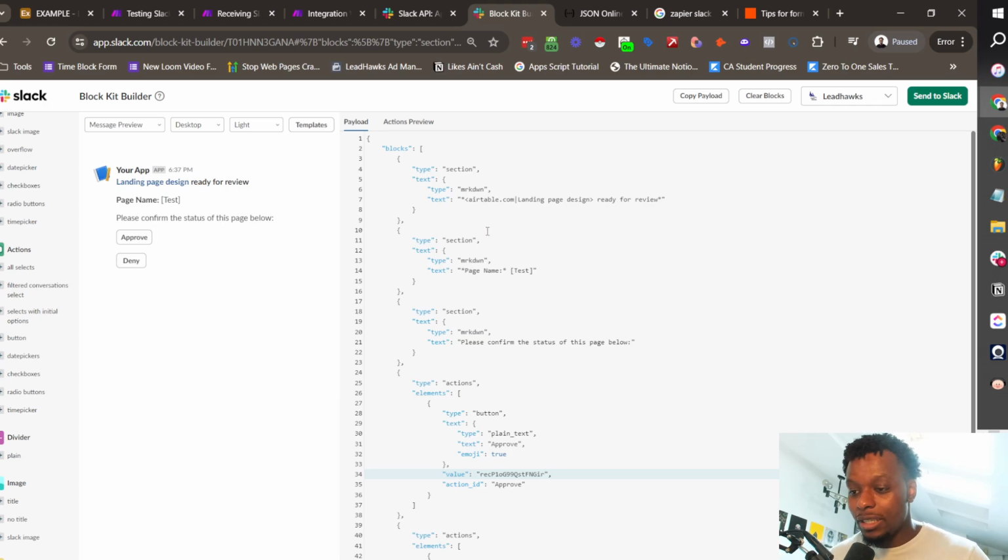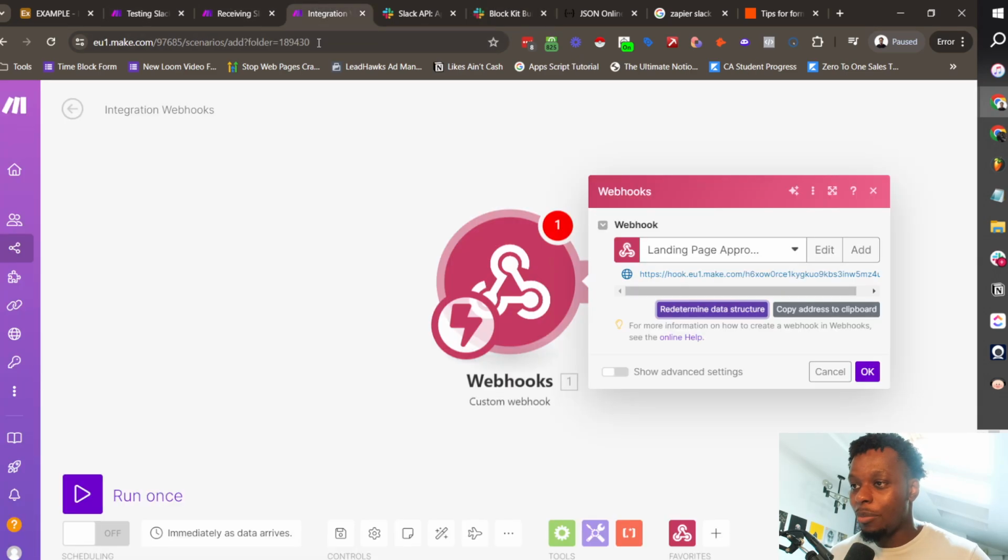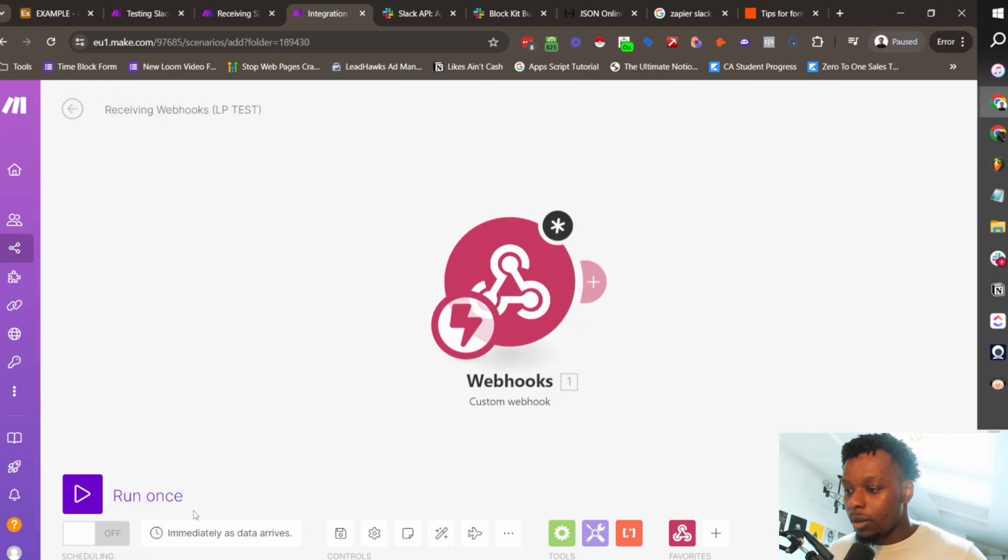Once sent into the Slack channel, I can click on the button and then it should be received by my webhook. So I'm going to call this one receiving webhooks LP test, click OK, and save that for now.